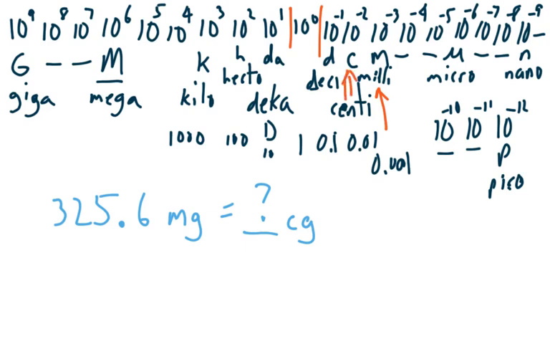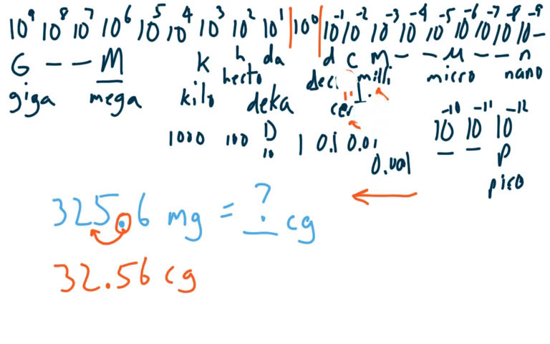So here's the beauty of this grid. To go from milli to centi, all you got to do is move the decimal point. Right now, you see it's right here. And you're in milli, and all you got to do is move one spot to the left. So you're going to move the decimal the same way you moved on the grid. Since I moved to the left on the grid, I'm going to move the decimal point also to the left, and I'm only going to move it one spot. So when I move it one spot, the answer becomes 32.56 centigrams. And that would be my answer for that first one.